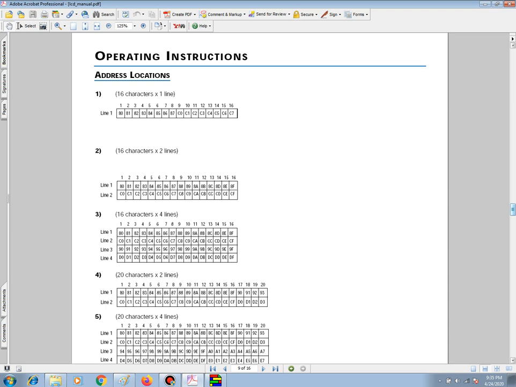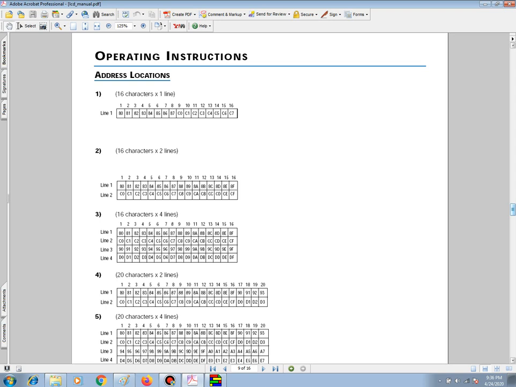Now, if you look at the arrangement for 2, that's a 16 character by 2 lines. And again, take a look at the addressing. The entire first line is from 80 hex through 8F hex. But the second line starts at C0 hex. Now, in a perfect world, if I started at 80 hex and went through 8F hex on the top line, you would normally assume that the next line would start at maybe a 90 hex, because that would be one more increment than the prior address of 8F, since a 90 comes after an 8F hex.